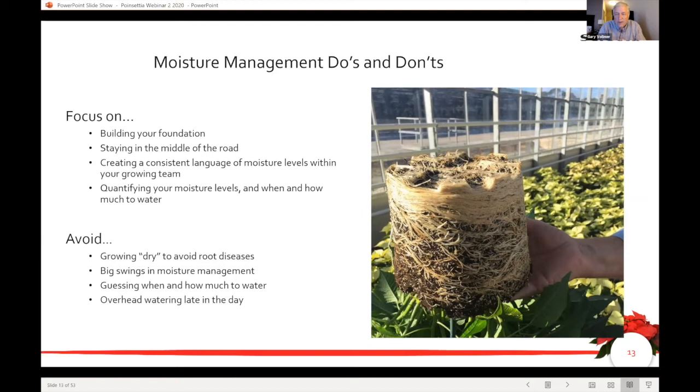Consistency is so important — be consistent in your watering. If you're growing a little on the drier side, that's okay; a little on the wetter side is okay too. But you don't want to go dry on Tuesday and drowned on Wednesday — that's a recipe for pythium. That's an easy way to destroy all the work you've done and spend much more money on crop recovery. Your root system won't be established and you'll start to worry about height because you won't get the shoot growth you need after the pinch.